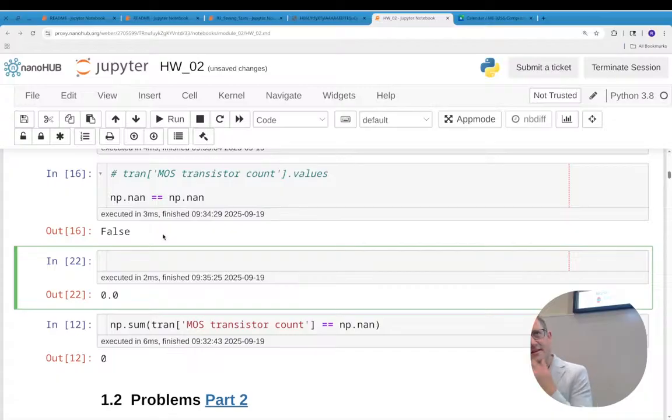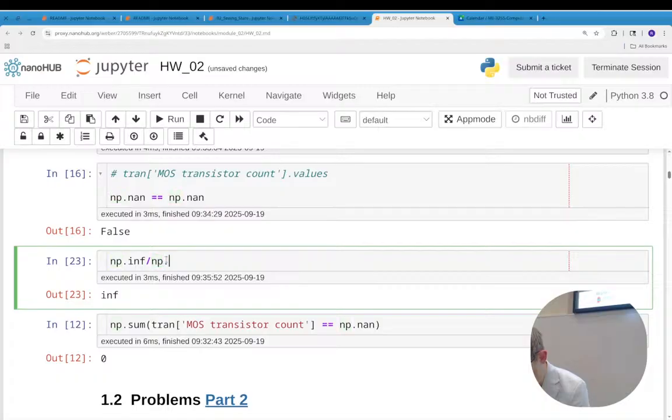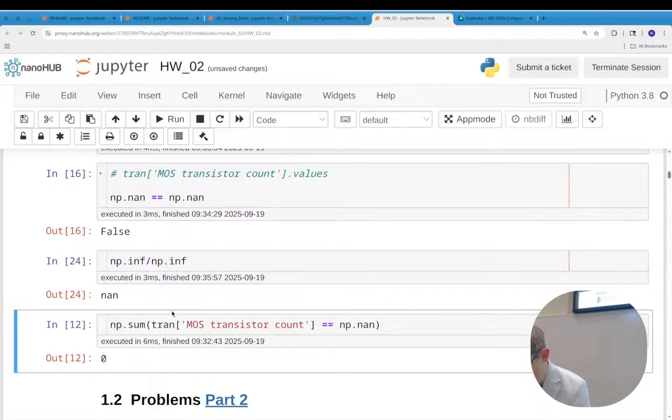I thought there was a way to do it. Oh, there we go. If we say infinity over infinity, that's not a number.